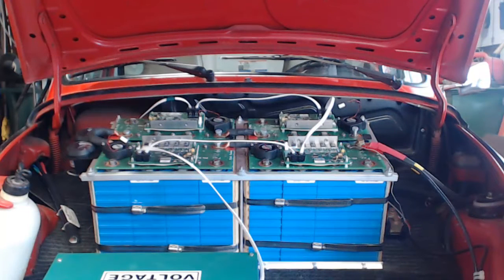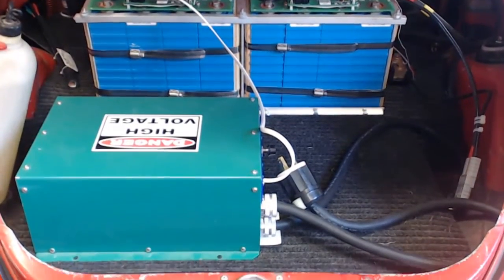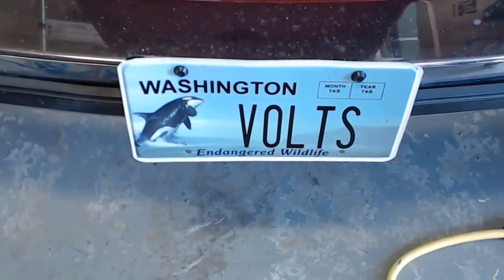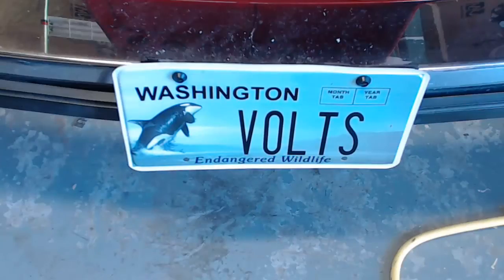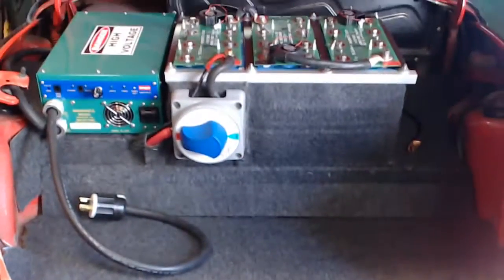A situation has come up with my electric car, and I have to change the battery configuration that you see here in the front of my car into something that looks like this. Stick around and I'll show you how I did it.